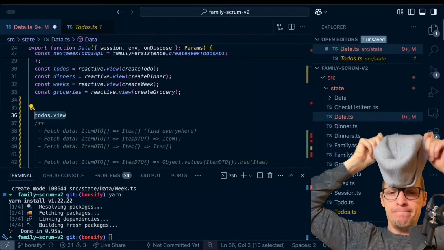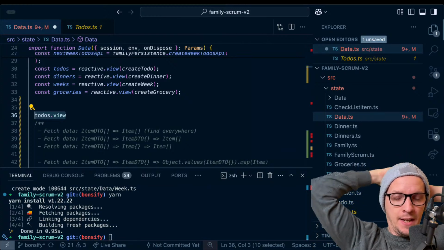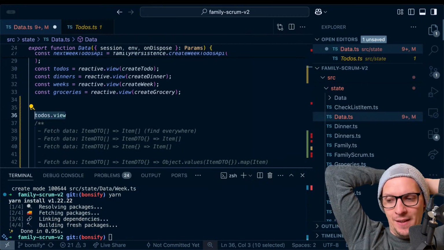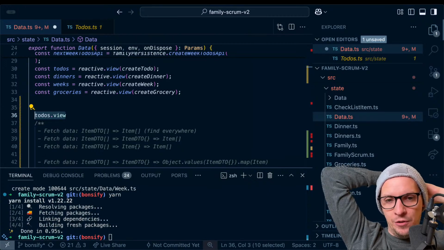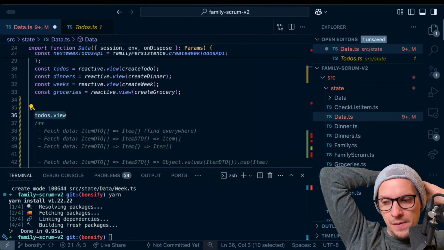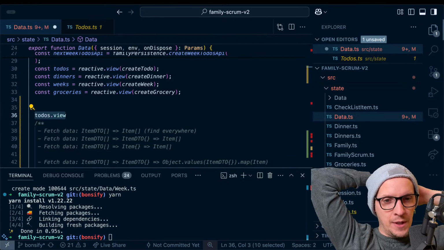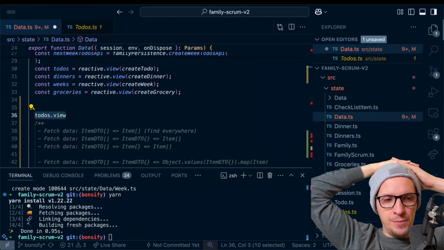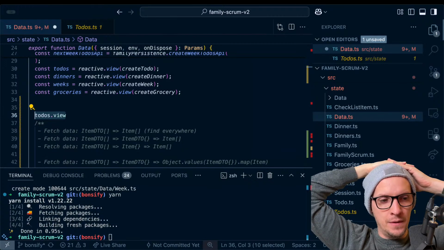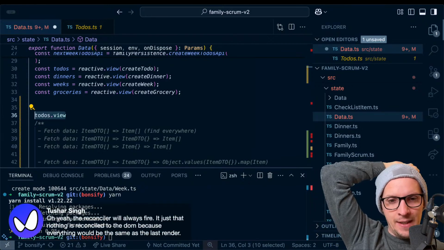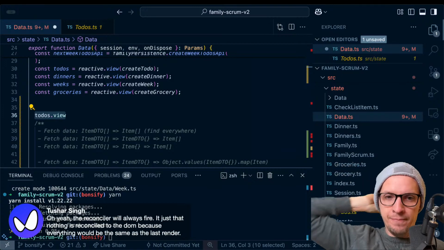But React is always saying, use props, don't use context. Maybe that's just how you should do it, instead of having a root level context provider for your state management. Oh, yeah, that's absolutely true.